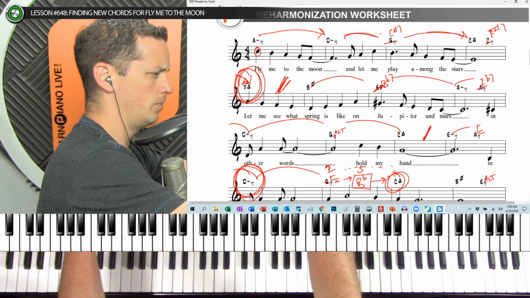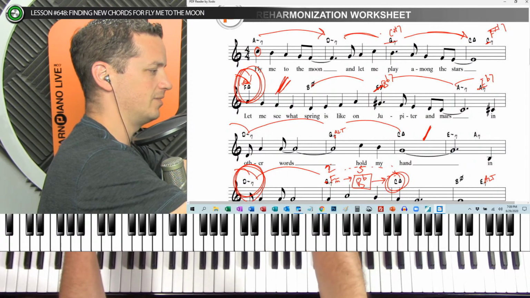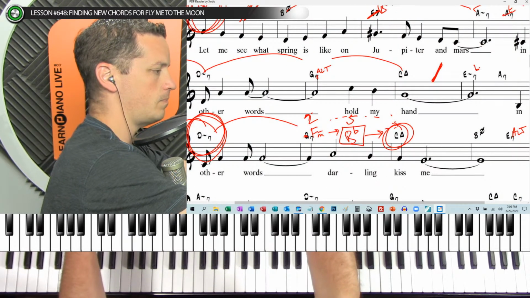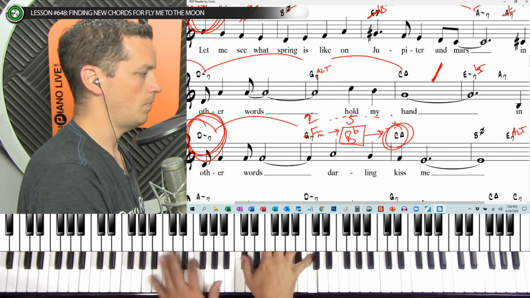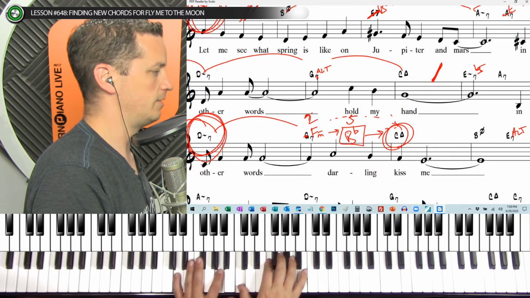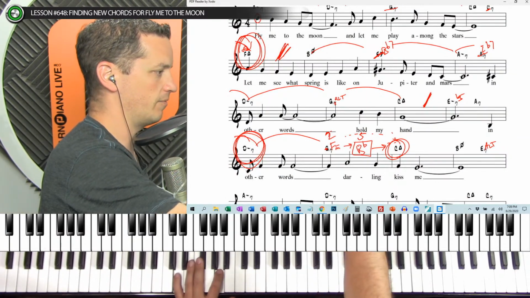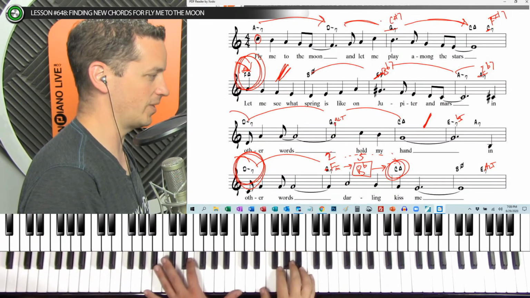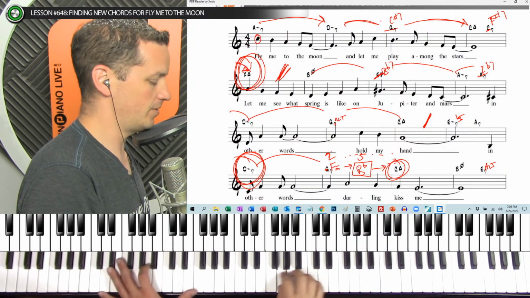No. Was I going to do that? No, that's not what I was going to do. I was going to turn this thing into a minor 2-5, so I was going to flat the 5 on this guy. I was going to go E half diminished to the D minor. I wanted to do that one because that would be a 2-5 in the key of D minor. So that would sound something like this. I'll give you this one last thing, and then I promise I'll stop talking and let you go. Fly me to the moon.